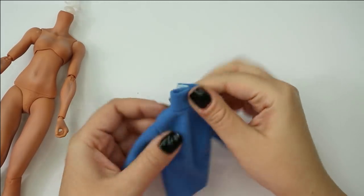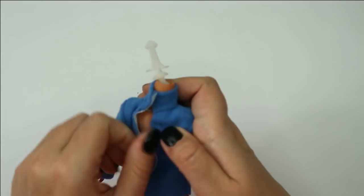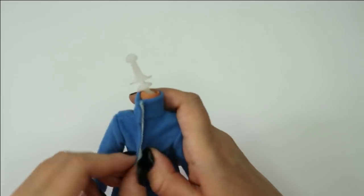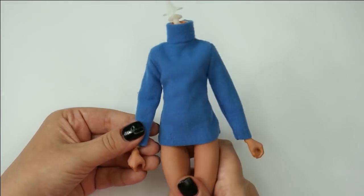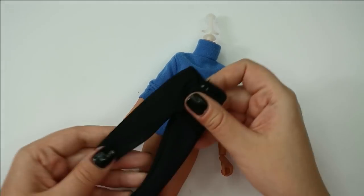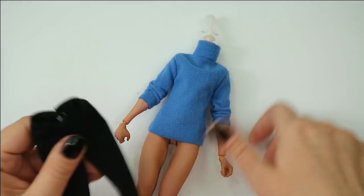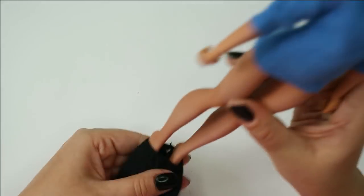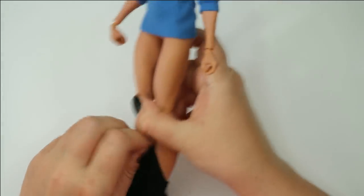So, the top is finished, and for the bottom I wear mostly jeans, just some regular blue or black jeans, or black yoga pants, nothing special. And when I'm sitting home working on dolls, I always, absolutely always wear black yoga pants. So I will give my dolls this pair of black leggings. I took it from another Barbie doll, I think from some Barbie Made to Move yoga or something like this, and they're just perfect in my case.